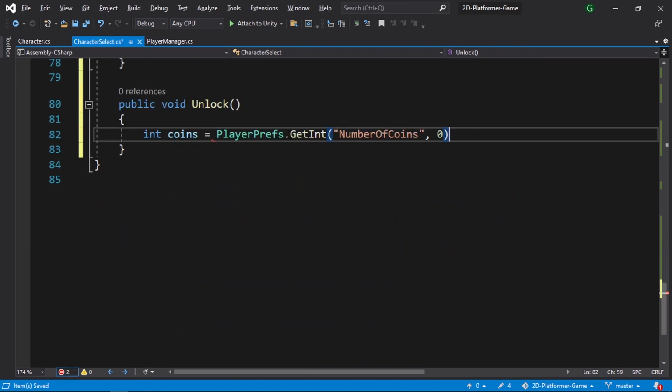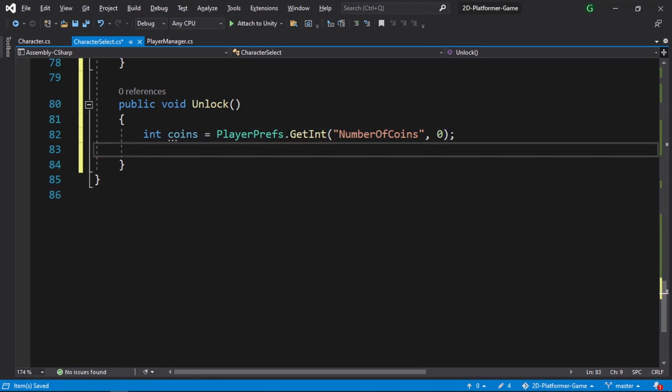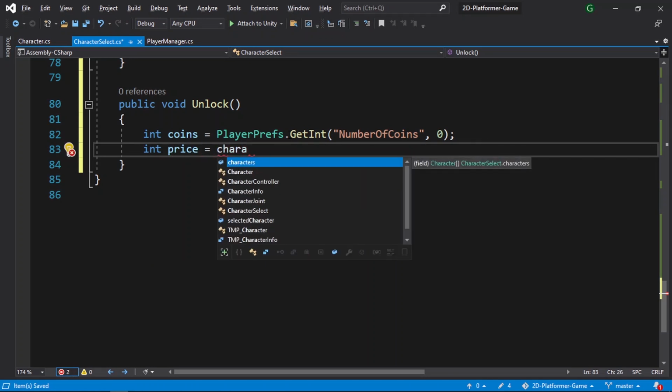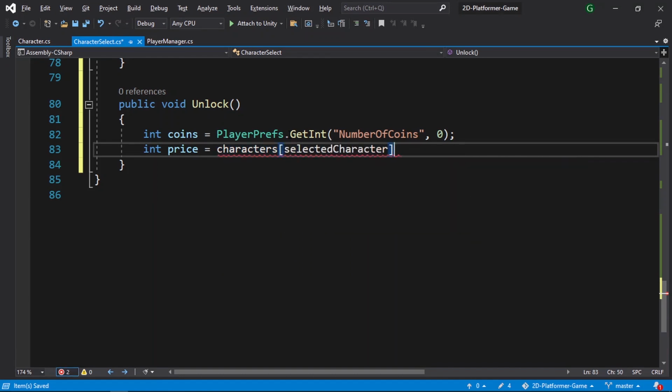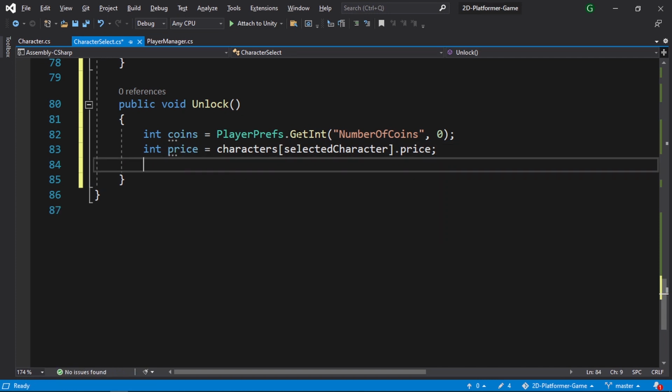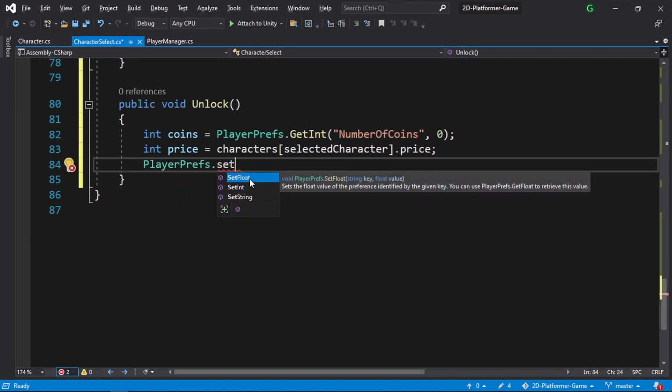Then we need to access the price of the character. I'm going to add another variable, price equals characters at the index selected character dot price. Then we're going to change the number of coins using PlayerPrefs.SetInt, not GetInt.